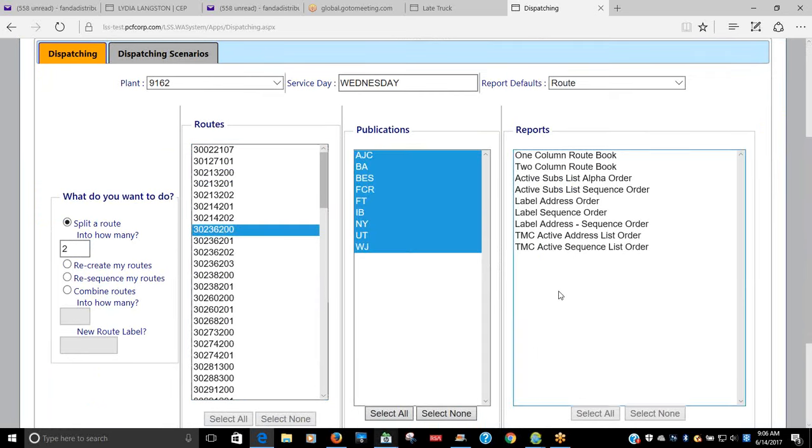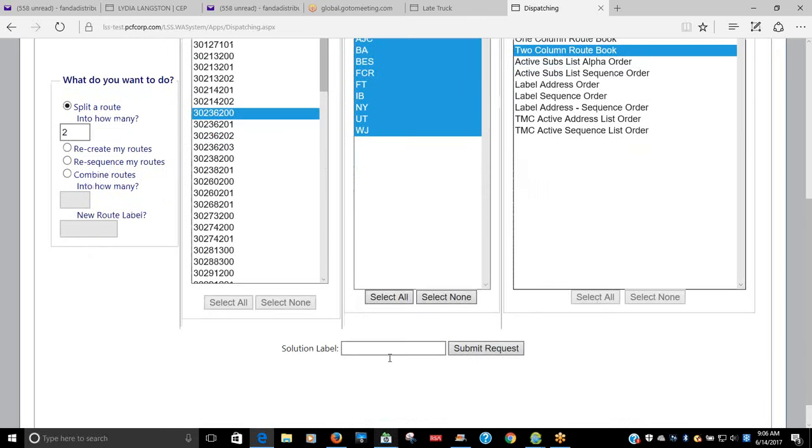And then choose all products, 2 column. You give it a name.